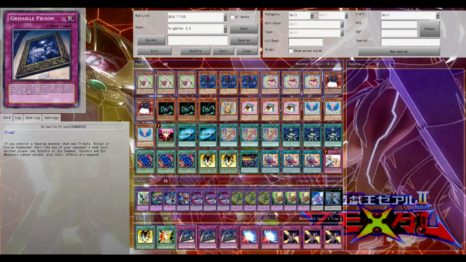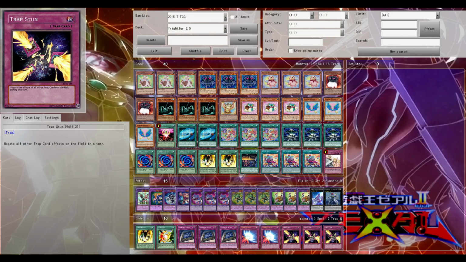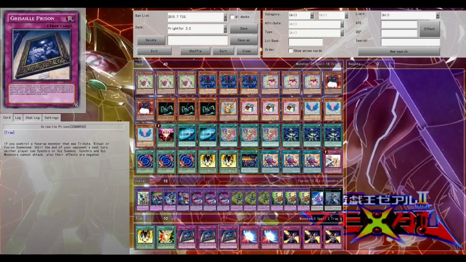Grisaille Prison. If you control a face-up monster that was tribute, ritual, or fusion summoned, until the end of your opponent's next turn, neither player can synchro or XYZ summon. Synchro and XYZ monsters cannot attack, and their effects are negated. Damn. I mean, need I say more? It's pretty busted, if you're playing that kind of deck. I guess it'd be decent against anything with synchros or XYZ, so something to play with.